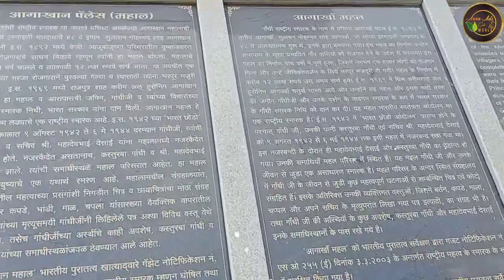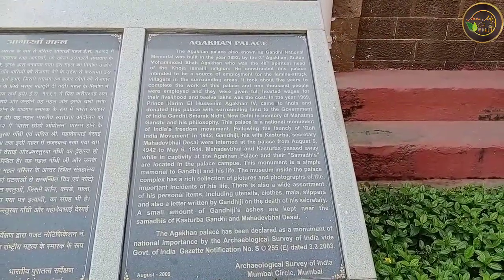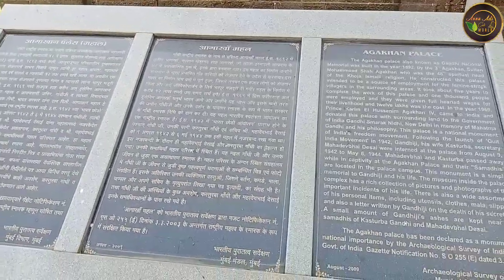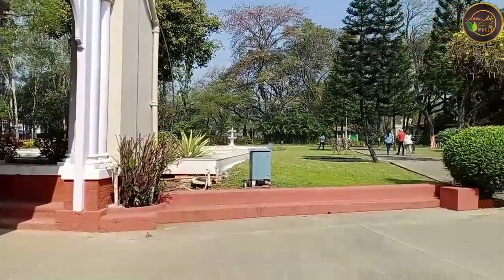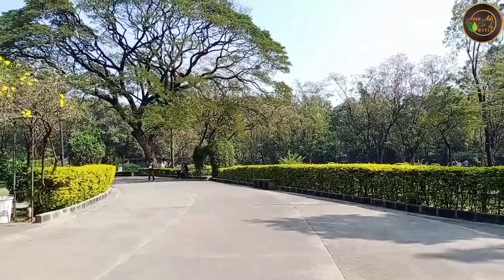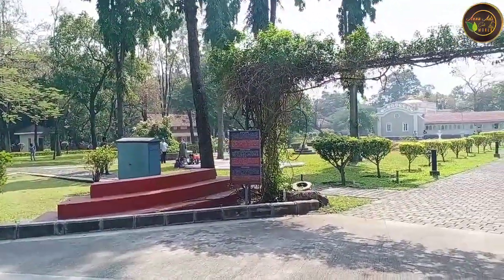Aga Khan Palace is located in an area of 19 acres in Pune's Yerwada area. The Aga Khan Palace is famous for its amazing blend of Islamic and Italian style of architecture. It is a unique combination of Italian arches and huge luxurious lawns with the finer Islamic details on it. The palace is known to have expensive, well-maintained lawns built on an area of 7 acres, along with 5 magnificent halls in its premises.